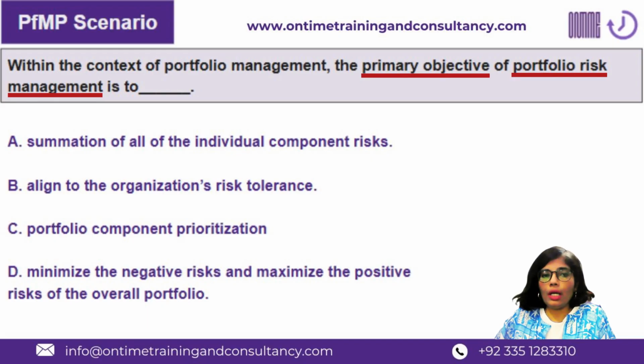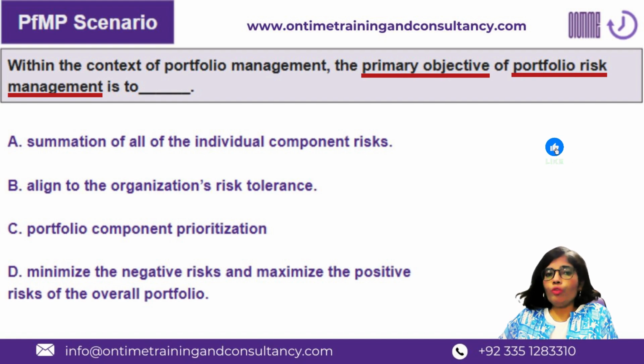So this question is actually asking about the objective of the risk management area in portfolio management. Every area has a purpose in portfolio management. Same is the case with the performance domain, the governance domain and the strategy domain. Similar situation is with portfolio risk management. So, if you don't understand this scenario, you probably would not understand the right context of doing risk management in portfolio.